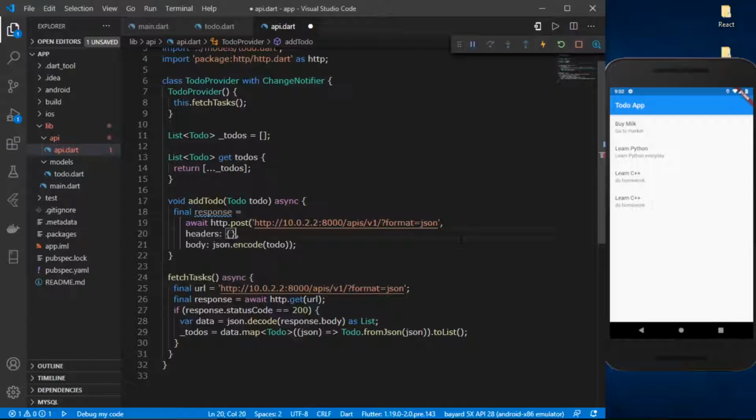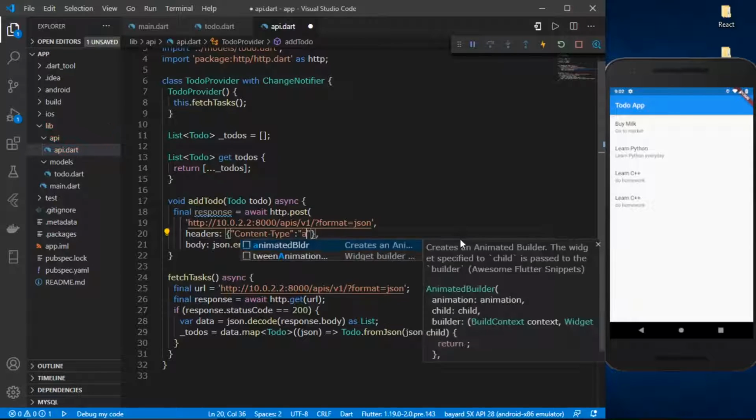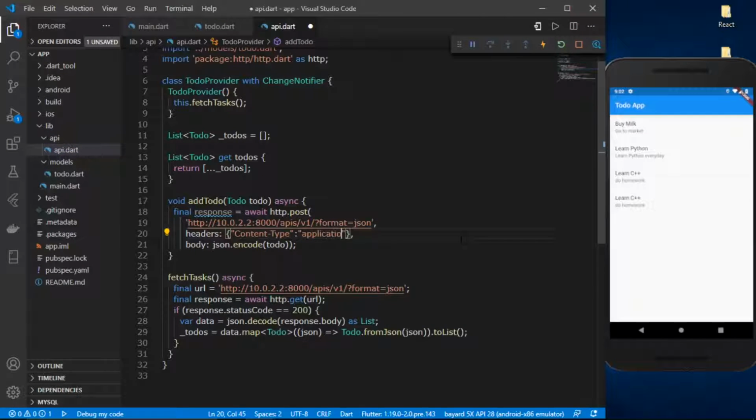In the headers I'm going to define the content type, and of course it will be of JSON format, so application/json. Okay, let's save this.